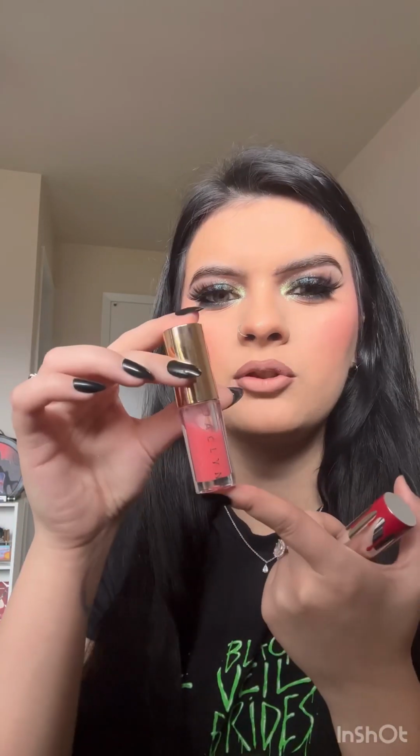I think sharpenable pencils like this might be better than mechanical pencils because you can just make them extra pointy and precise. And typically they're not too creamy, so they last even longer on the lips. I didn't know what point to add these in, so we're gonna go ahead and talk about lip oils. I love the Jaclyn Cosmetics one. This is Rosé Drip, but I also have Honey Drip, which is also really good. They don't have a lot of color to them. They are very hydrating.